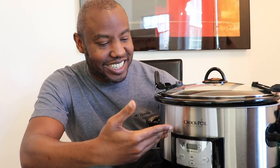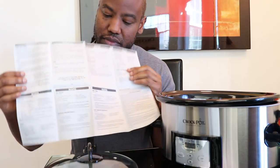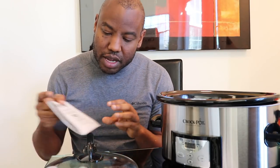All right, guys, here we have it, the Crock Pot. This is an awesome tool for the kitchen, for anybody, really. But I like to say especially for us guys, because a lot of times we find the kitchen intimidating. And there are the recipes right here. So not only do you get a Crock Pot that's super easy to use, they also give you recipes.